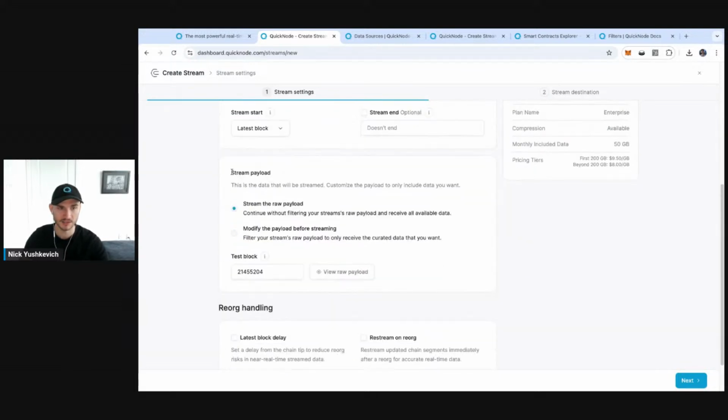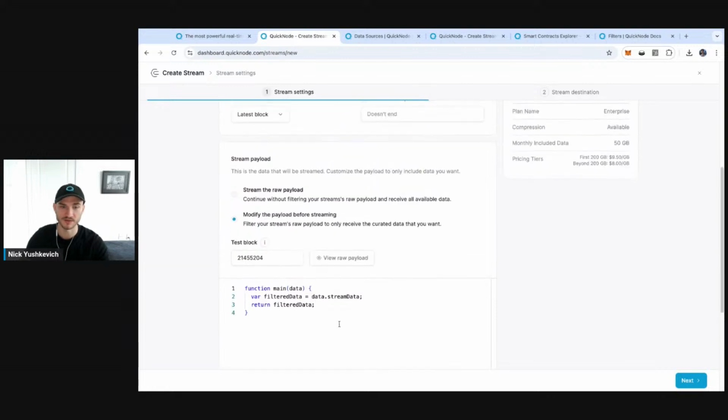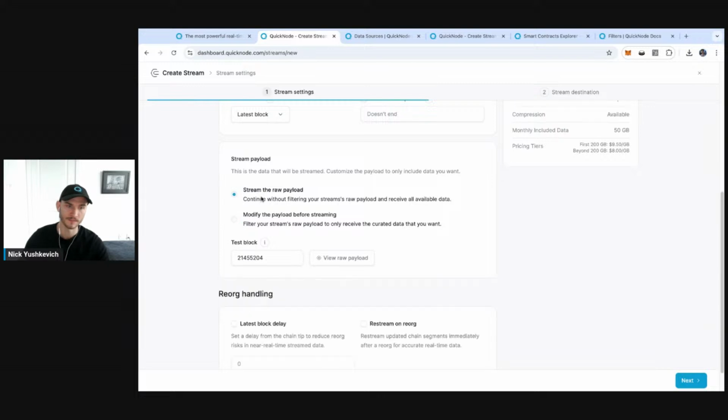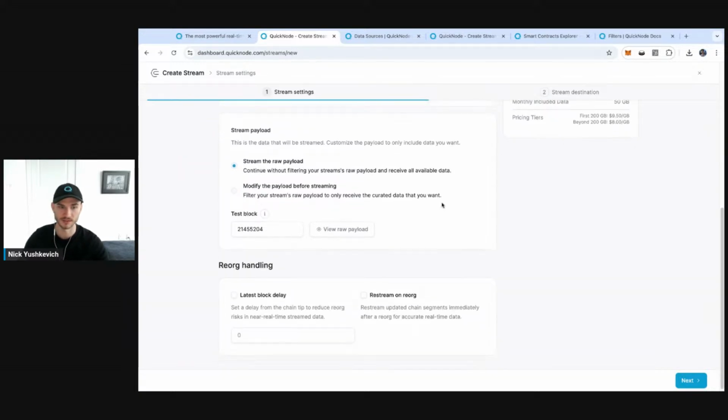And then in the section stream payload, this is where all the magic with filters and transformations happen. You could modify your payload and use any kind of custom JavaScript code without external dependencies. So you're only limited to a few built-in libraries, which is enough, and it's essential for you to manipulate the data, make some checks, use key value store within here and whatnot. Let's just start with the raw payload, and as I progress in my demo, I'll show you other steps.